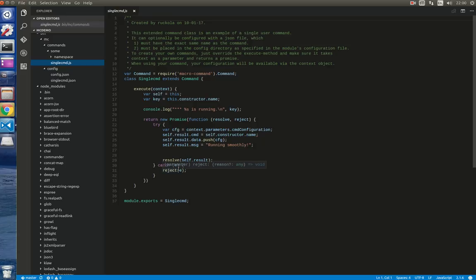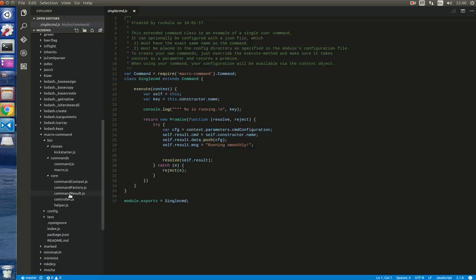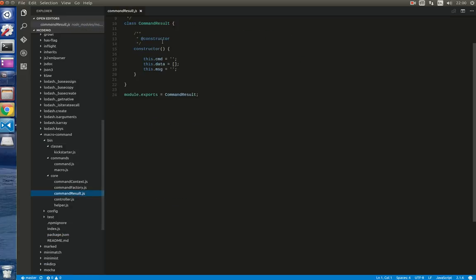So each command should return a promise and a result object, and it will set the name. We can have a look at this command result here. So we set the name of the command that is running. You can pass in the actual value that it will return and a message, so you can comment on your result value or your data.